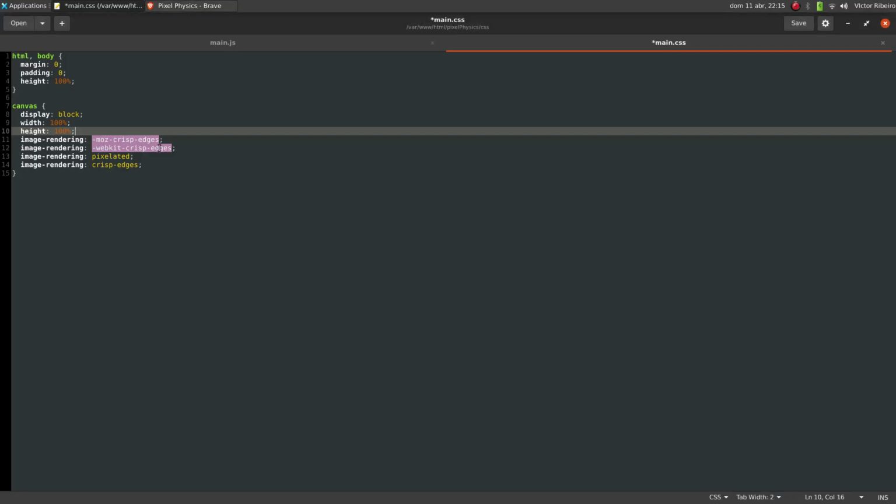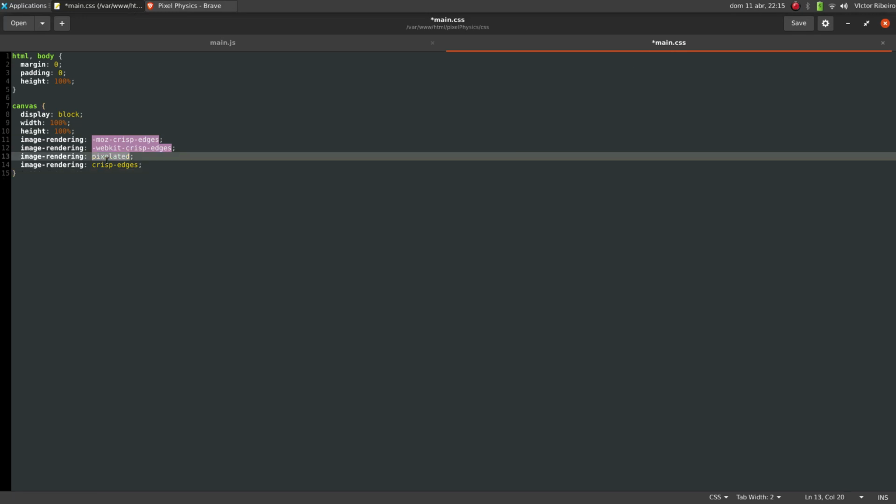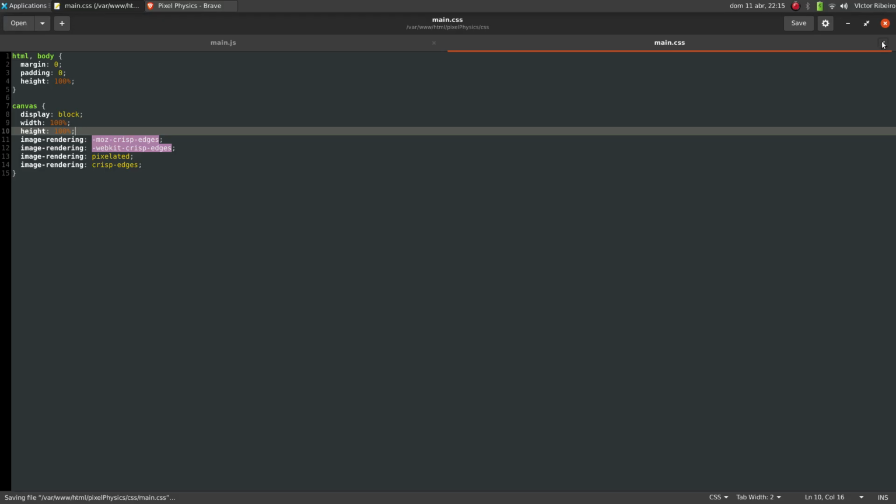If you notice the quality of this image, it's kind of blurry, and that is not what I'm looking for. So in Canvas on the CSS, you can define the image rendering to be pixelated or crisp edges. So if I save this, let me close this. If I save this, now we're dealing with square pixels with no anti-aliasing.